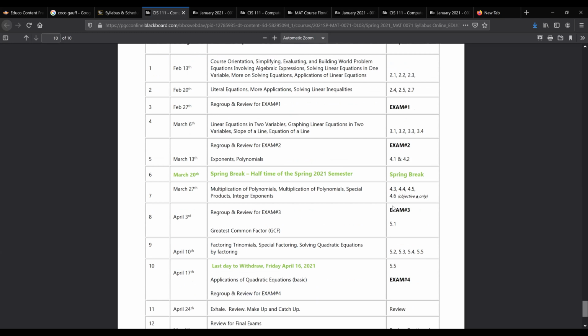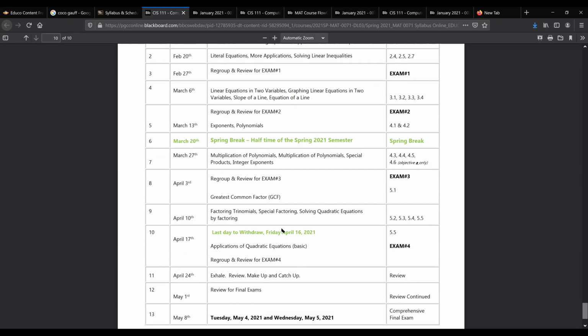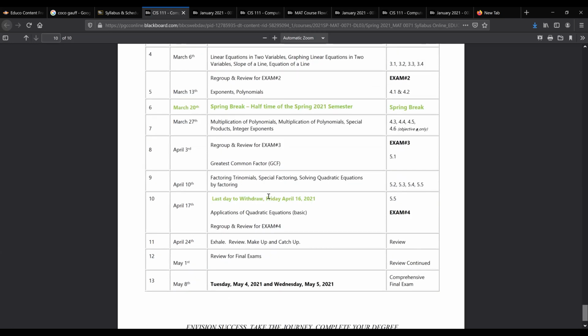Then we'll have the third exam. The last section, chapter 5, will be on factoring and quadratic equations, and that's unit 5. We'll take exam 4. We still have 2 weeks to study for the final exam and catch up on missed assignments.